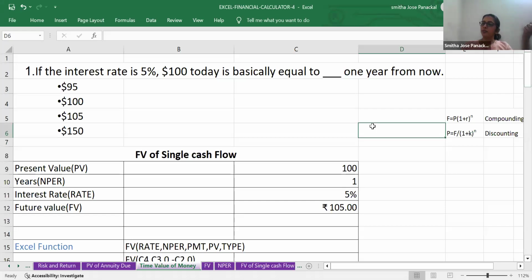Usually we use the concept of time value of money in capital budgeting decisions also, because for every long-term investment decision, either personal financial investment or corporate financial investment, you can use this concept. In an organizational context, it is like the calculation of capital budgeting, NPV, IRR. Someone might have heard of that: net present value, internal rate of return. For all these calculations, we can apply the concept of time value of money. Today there is no time to discuss that aspect. I hope it is clear till what we discussed.